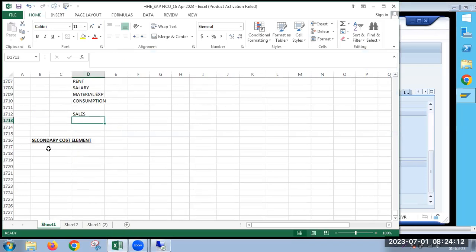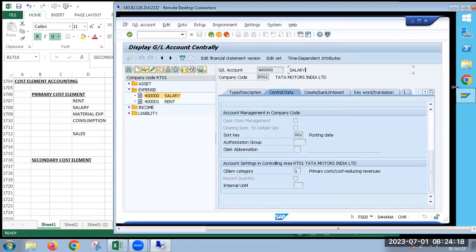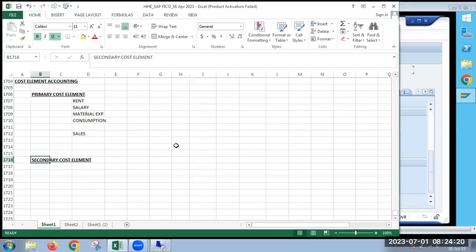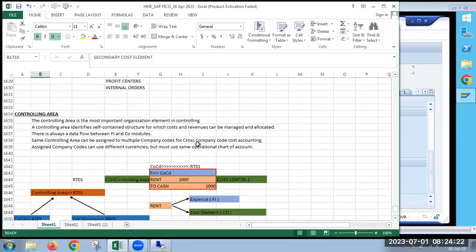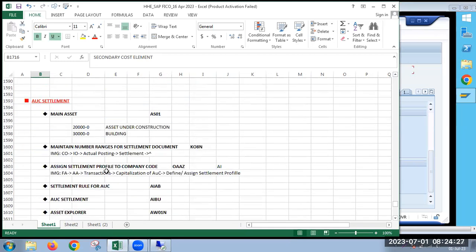Coming to the secondary cost element. So what is the use of a secondary cost element? Before, we have done a settlement, the AUC settlement. Here, the value was transferred from one account to a different account.